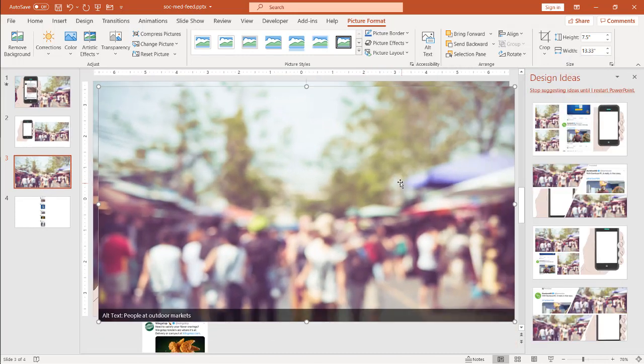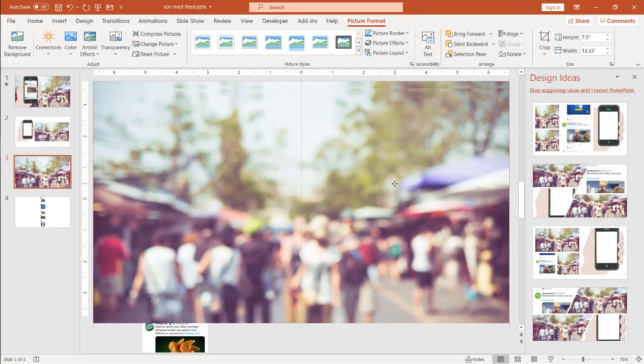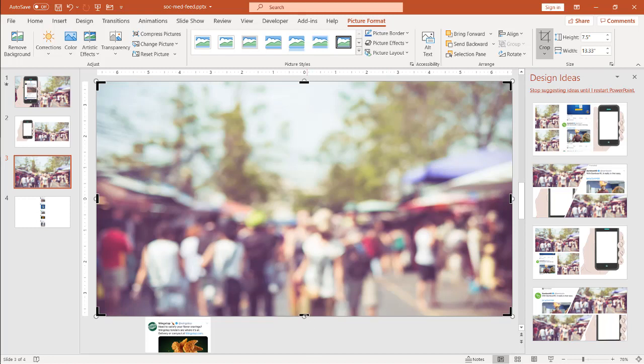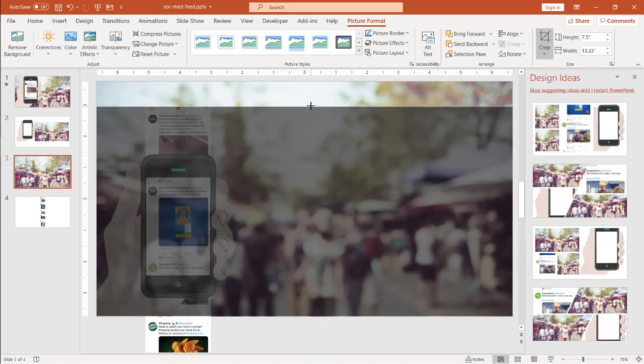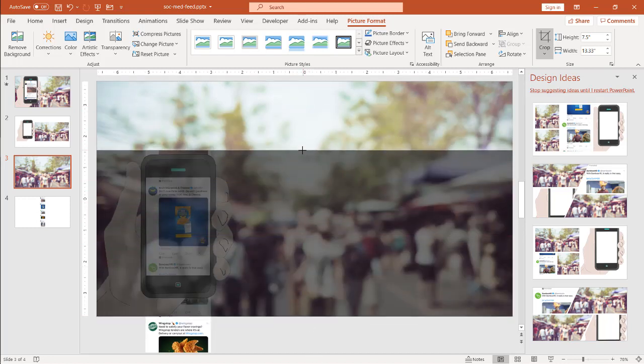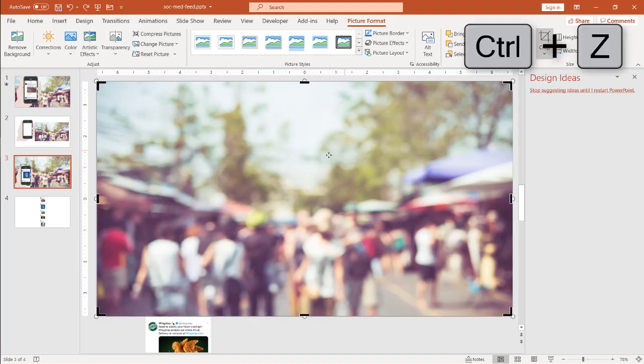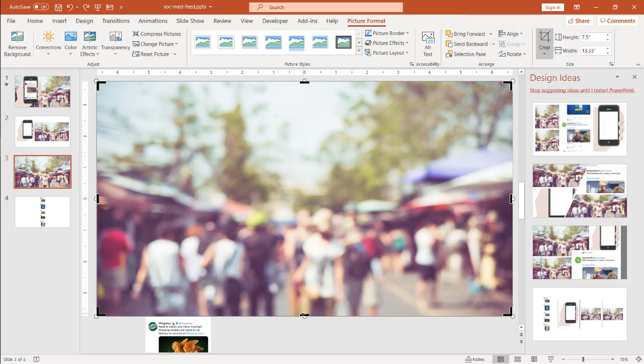And what we need to do is crop this picture now. So I'm going to bring it up here, click on the crop function, bring that crop up, and I want it to be covering that part of the phone. Click crop again, and now that part is gone. Maybe do a little bit more because you can see the edges there. Control Z to undo. Let's crop it a little bit more.